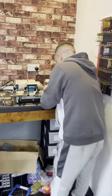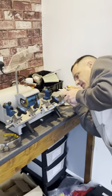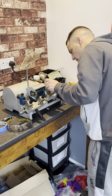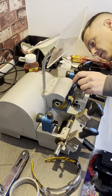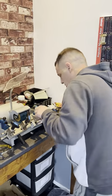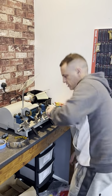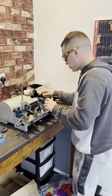Right, so what we're going to do is come through. We're going to offer this up and you're going to see how precise this decoder is, right? So I'm just going to offer this up to my key machine, right? So let me just set that in a little touch. Yeah, that'll do. I'll do a rough one. Get a Union blank, alright? So offer that up. Right, might not be the finest cut key I've ever done because we're trying to do this quickly. So hopefully you're going to see the potential.